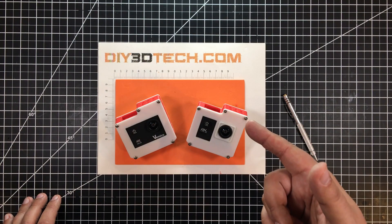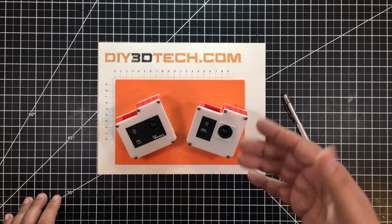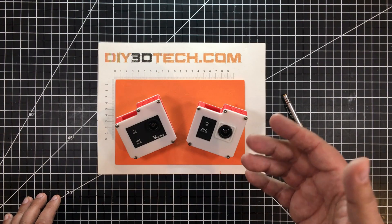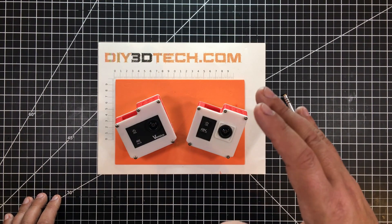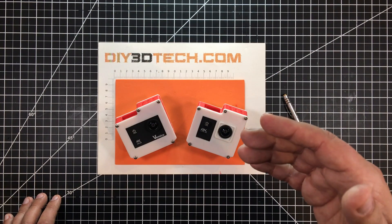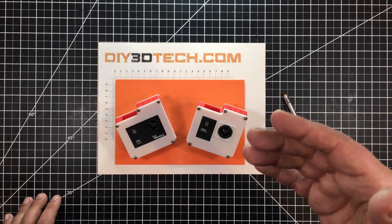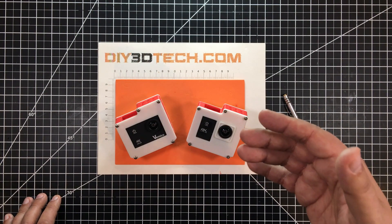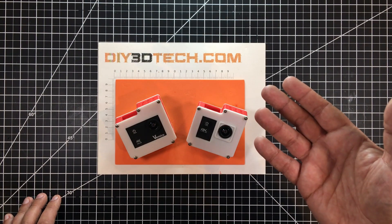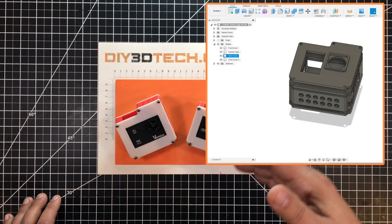The one challenge I did face is how do I mount this into my existing studio rigs? I turned to the internet and looked for a cage. For those who might not be aware, a cage allows you to connect the camera to a number of different photographic or videographic accessories. There were cages out there for the DJI Osmo, for GoPros, even for the 4K. But for the lowly cheap and cheerful Chinese knockoffs, there wasn't one. So I decided to turn to Fusion 360 and design my own.